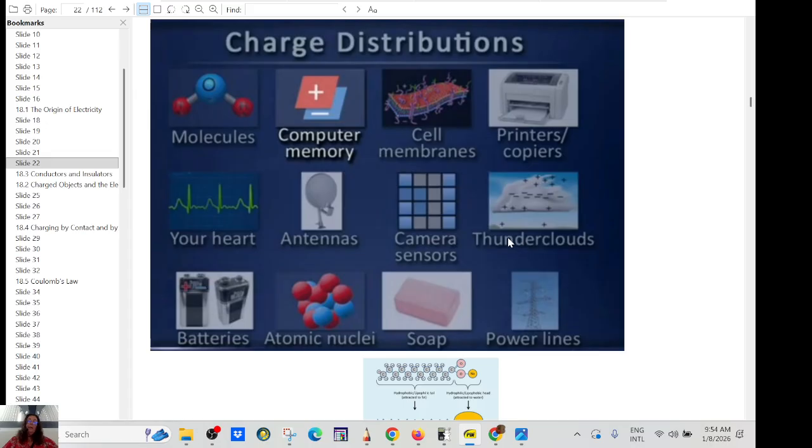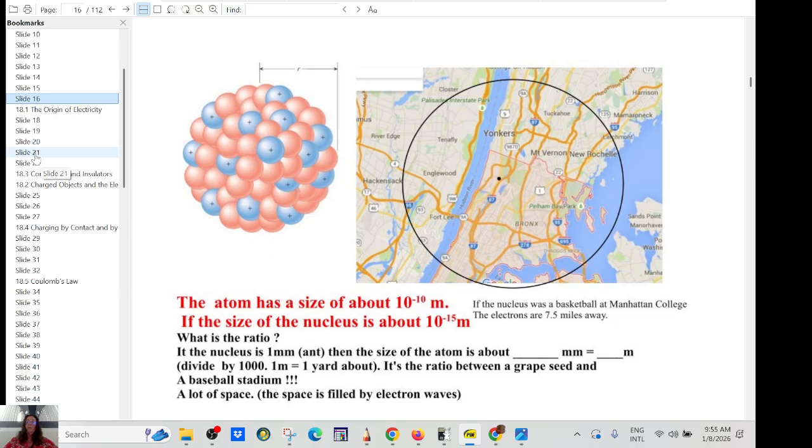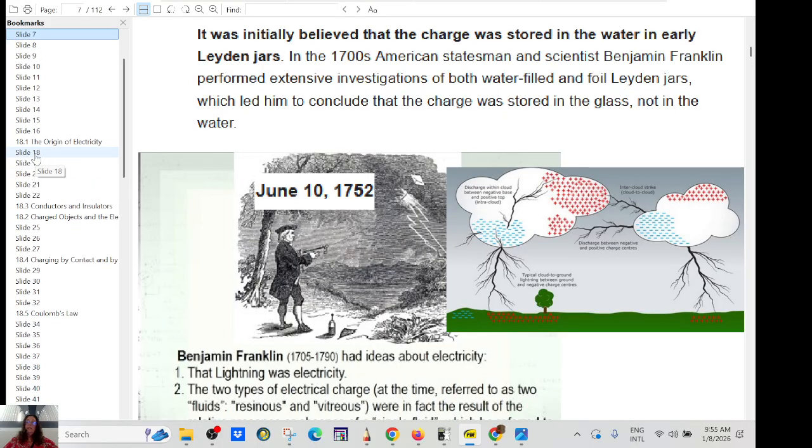A thunderstorm also has a distribution of charges. In a thunderstorm, you have some rubbing happening, friction. So you're going to have negative on one side. If you have negative here, then inside the ground, which I told you is a big reservoir of charges, that will become positive. And if the voltage is large enough, you're going to have a discharge. Or you can have a discharge between two clouds. Same idea.